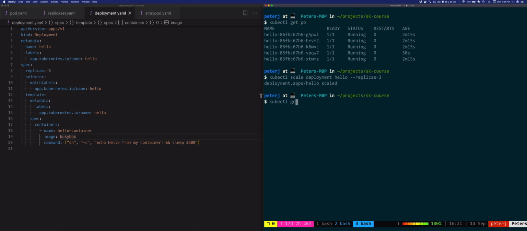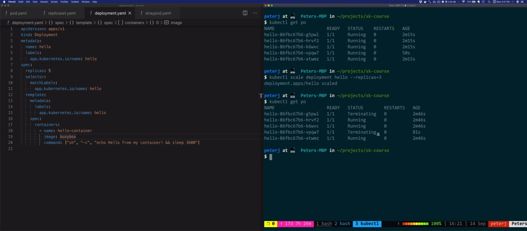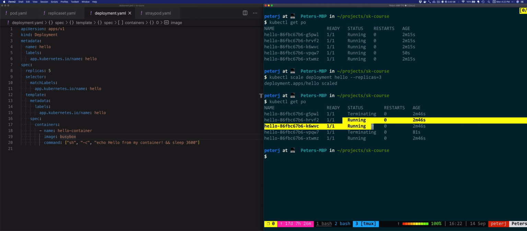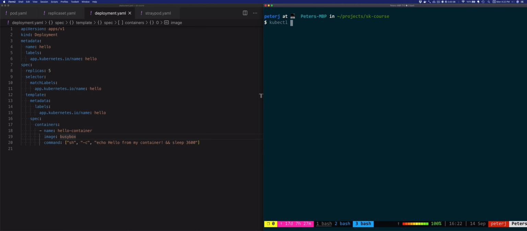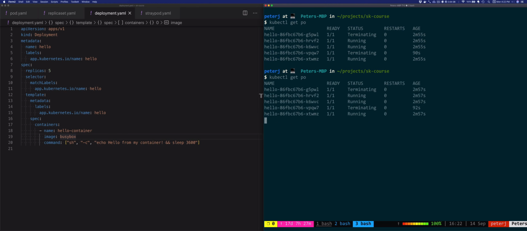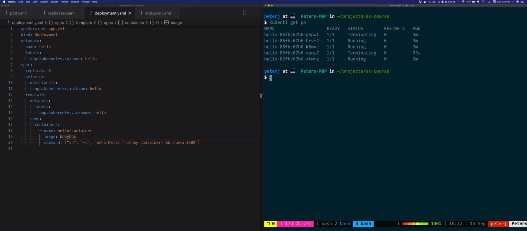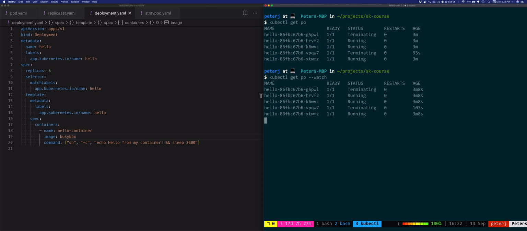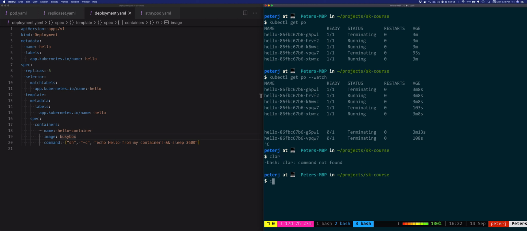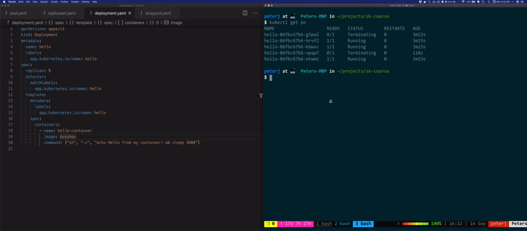So the deployment was scaled, and if we look at the number of pods, you'll see that 2 of them are being terminated, and there will only be 3 of them left. If I list them again, it's still being terminated. By the way, you can use the -w flag, which stands for --watch. This is not going to exit the command. It's going to watch the changes that are happening to the pods in our case. Let's see if it's actually being deleted now. All right, it's taking a while, but you'll see that there's only 3 of them running now.